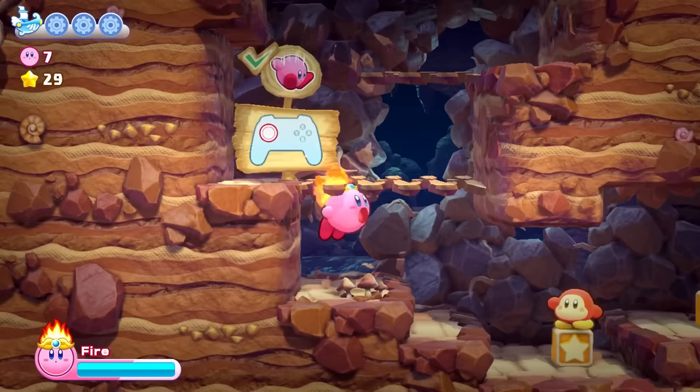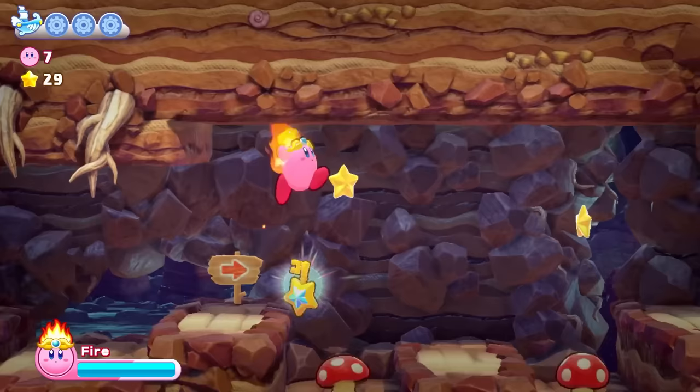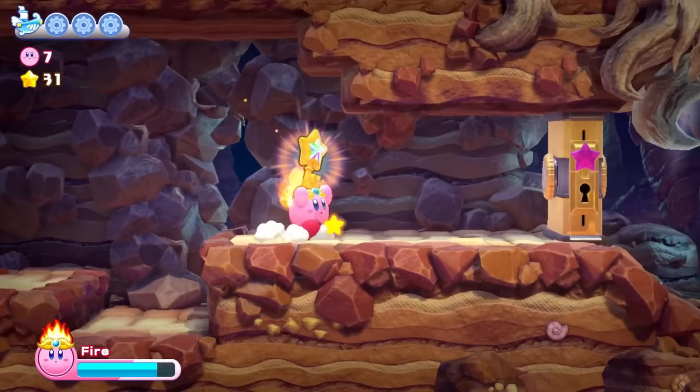I'll get rid of some of these guys. Oh, we got a key. What do we need the key for? Oh, whoa, that was cool. How did I do that? Down and B. Oh yeah, I guess for the door over here, throw the key at it or something. And we get ourselves our first gear right here.